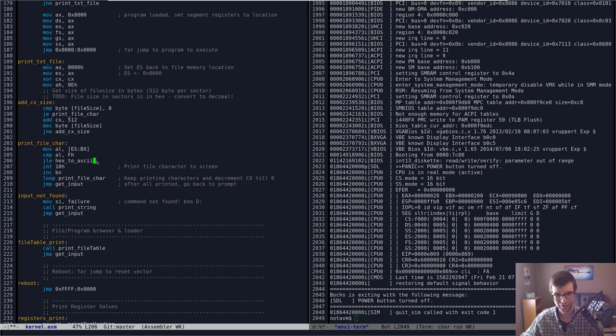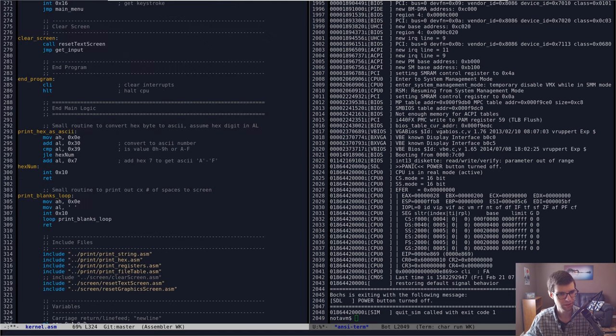basically any ASCII character below wherever I expect the printable characters to start. So anything like a backspace or carriage return or a line feed will not really work with this, but this is just real basic right now. We're going to convert to ASCII and then we're going to print. So that's all. Otherwise, we're just going to print it out and we should be good to go on that, hopefully.